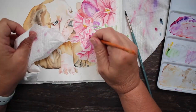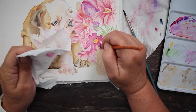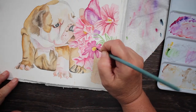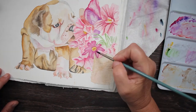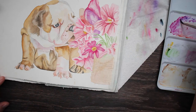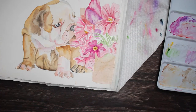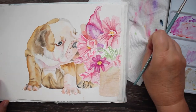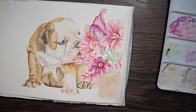Now, I had a little bit too much paint on some of these, so I'm just taking my hog bristle brush. It's a flat, small hog bristle brush, and just lifting up some of that paint. And now I'm adding a different color there, and just letting that blend in. And then we are going to let some of that dry.